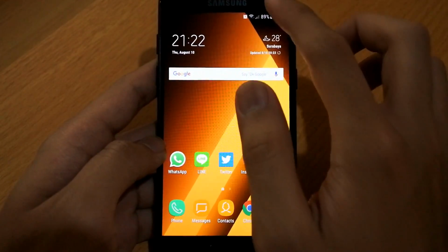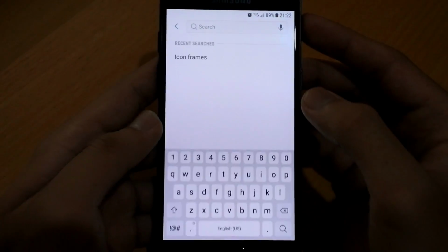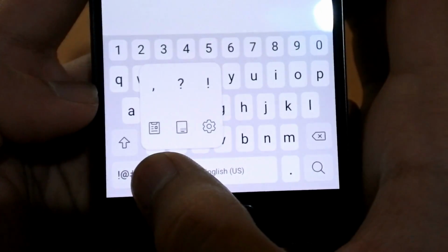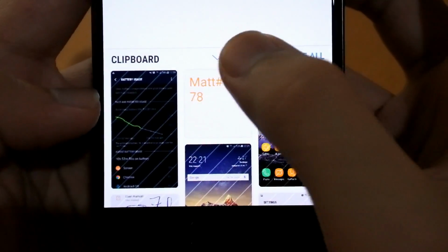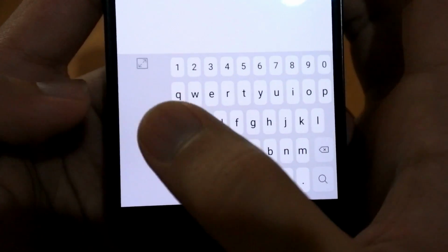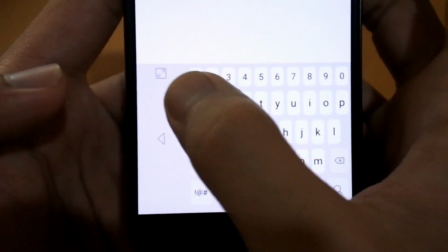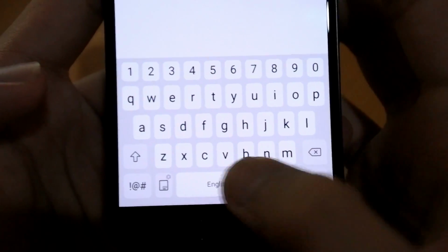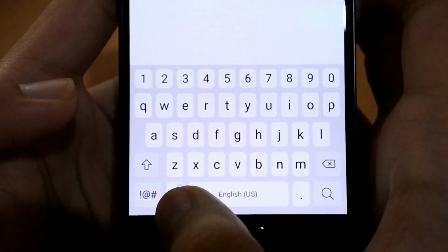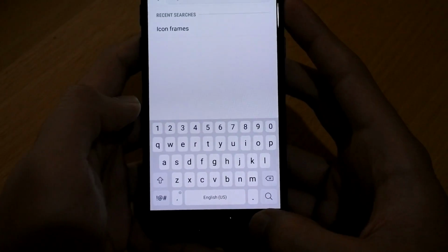So now let's take a look at the settings app, and let me show you the keyboard right here. Pretty much the same with additional features like the clipboard, really useful, and also this one-handed keyboard, which makes it a little bit more condensed to one side. And also you can choose what kind of shortcut you want right in each key right there.